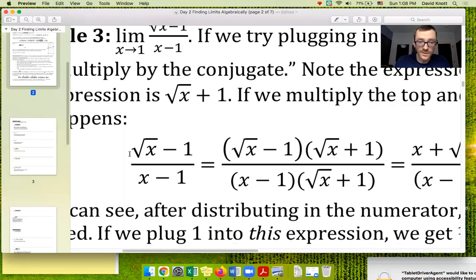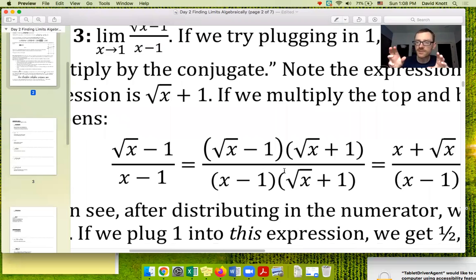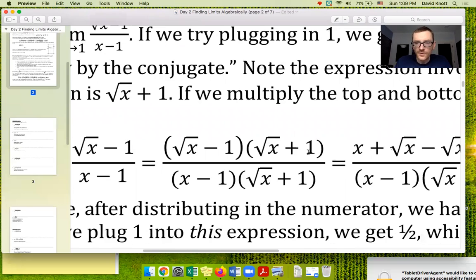So you're going to multiply top and bottom of the fraction by root x plus 1. Let's see how that goes. Here's the original expression, and now I'm going to multiply the numerator and the denominator by the conjugate, root x plus 1. Notice I've put everything in parentheses. That means we have to multiply everything out, we have to FOIL. It's kind of a pain. So let's see how this goes.